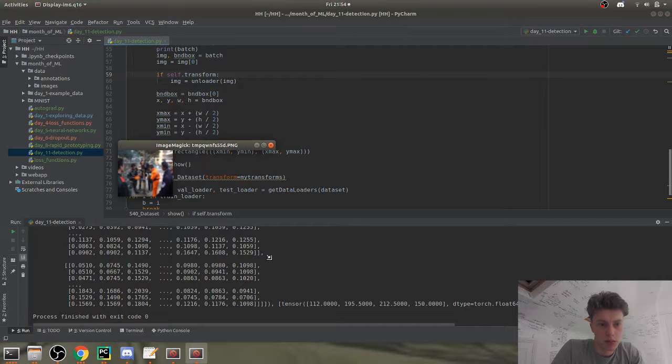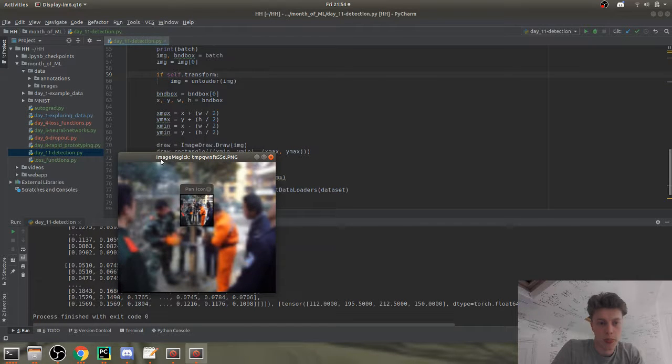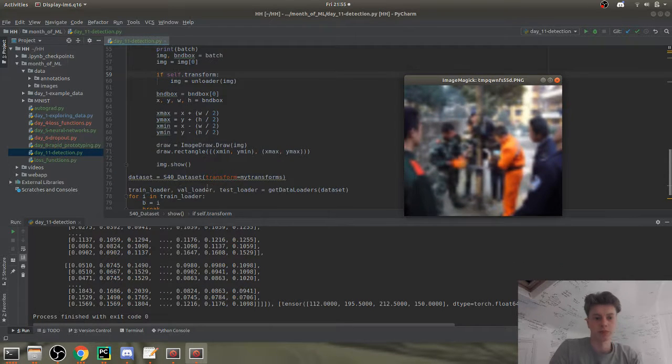Now what we can see is that we've shown this image, and we've also tried to plot this rectangle on it.